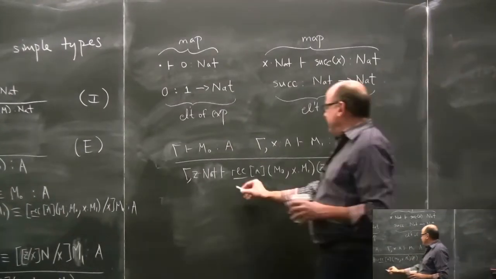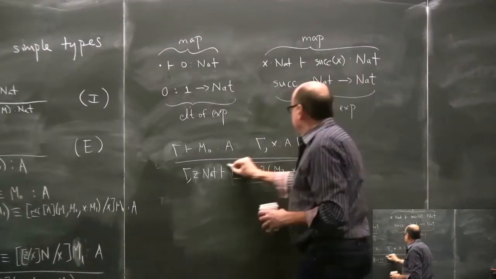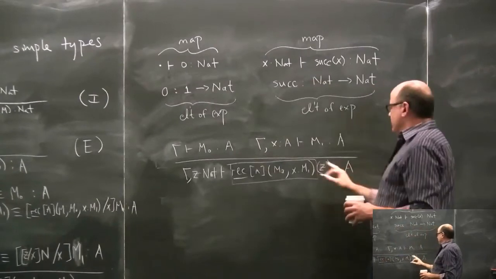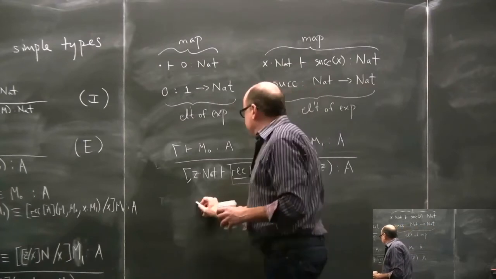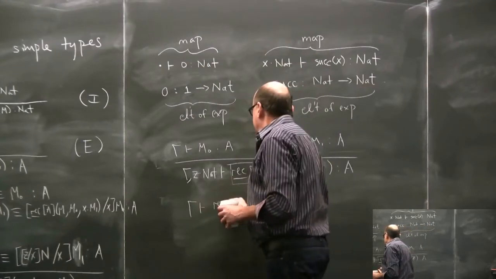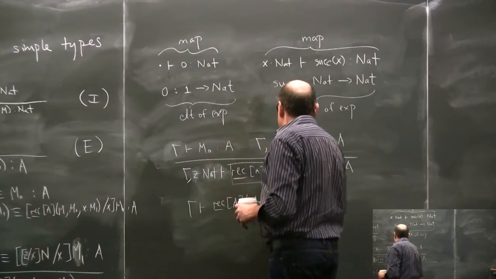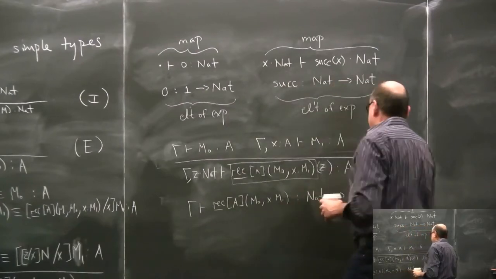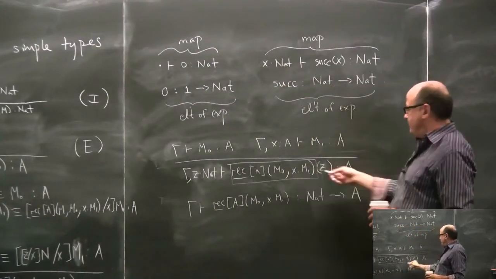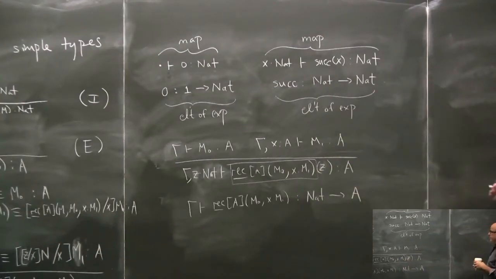Okay, so now what we're saying is, if you think of it like this, this guy, I wrote it with a notation that kind of looks like application for a reason, because I'm being deliberately ambiguous between that and saying that it's an element of the exponential. So I could say this is an element of the exponential nat arrow a, and then it would make sense to write applied to z. So there's a little notational fiddles that one can do, okay? But it turns out to be helpful to do that.